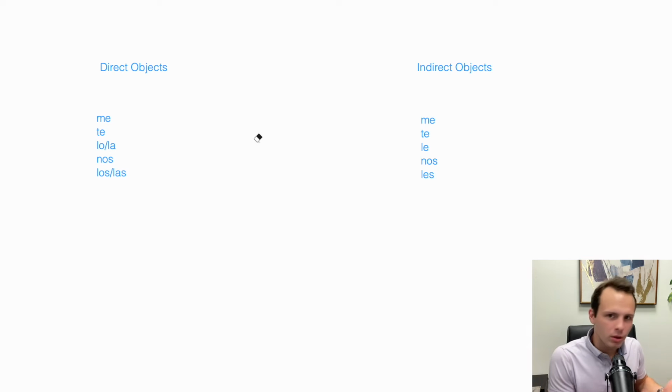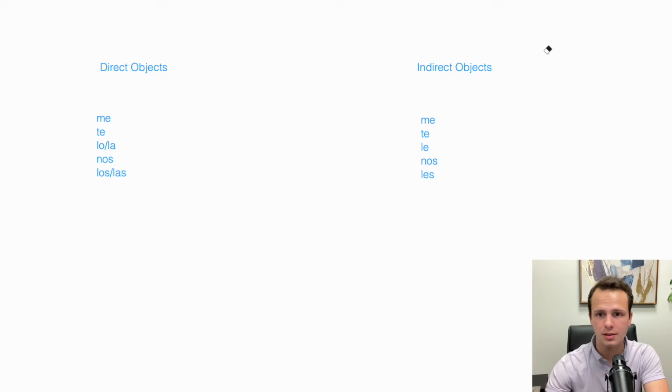This is the only video you'll ever really need to understand the difference between direct objects and indirect objects in Spanish, when and when not to use each one. What even are indirect and direct objects? Maybe you don't even know what they are in the first place. So I'm excited to show you this video, and hopefully I can simplify it as much as possible. So first of all, what the heck even are direct objects and indirect objects in Spanish?